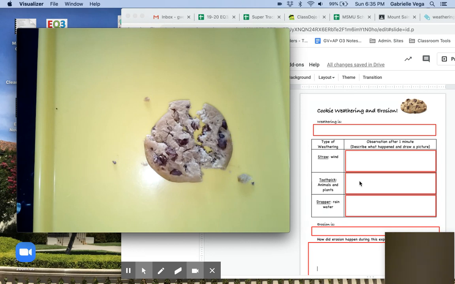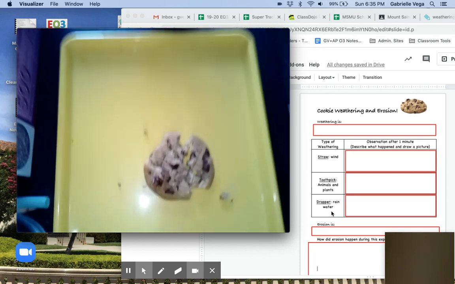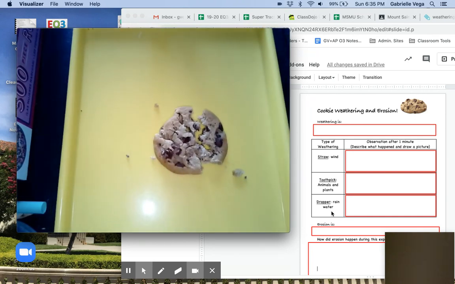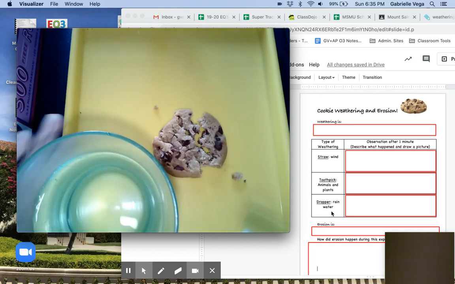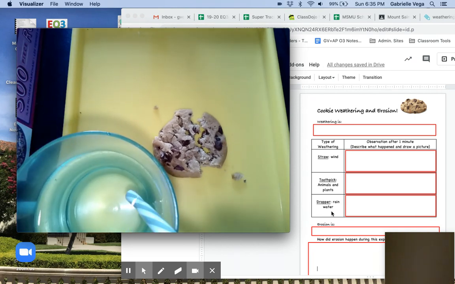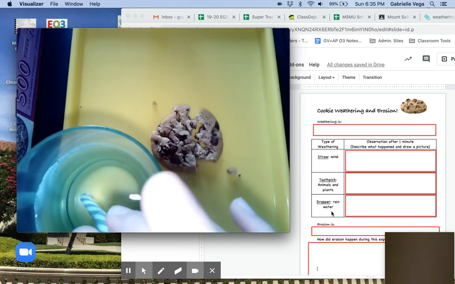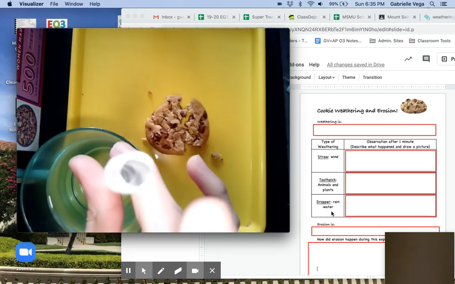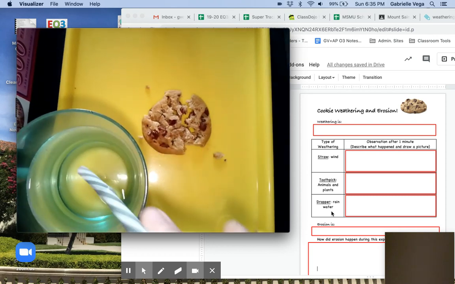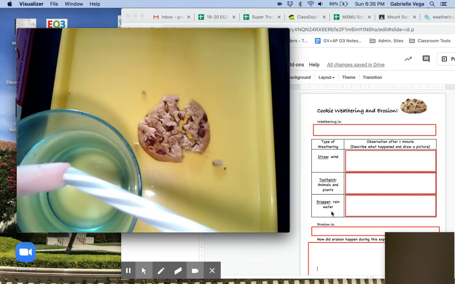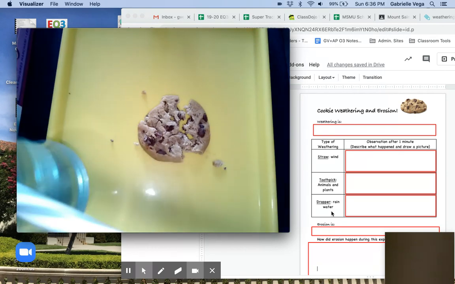Now, let's go ahead and do the dropper next. Again, I don't have a dropper, so I'm going to be using a cup and water. I'm going to just use my small straw here. Now, in order for you to make little droplets, you can actually do this little trick. I'm going to move my cookie up a little bit so I can put my cup here. You can take your straw and put it inside your cup, and then you're going to put your finger right over the hole, and that's going to allow you to keep some water inside so that you can use it as a dropper.